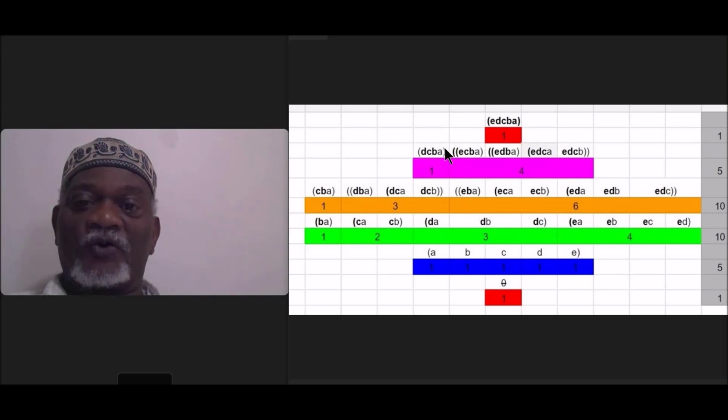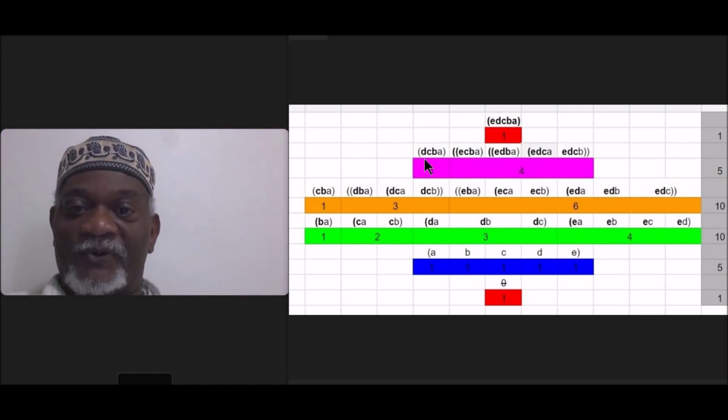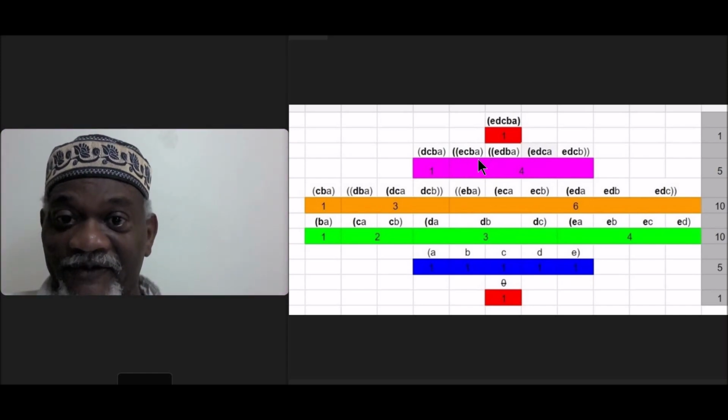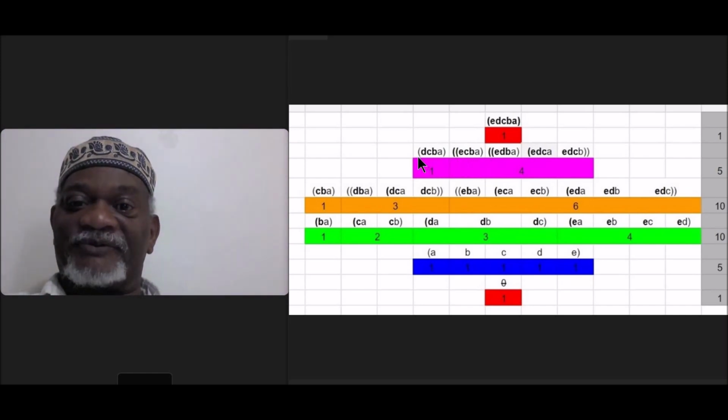So I have 4 little raindrops in there. But I will not be able to differentiate between the taps. So I will not be able to know that in this cloud I have D, C, B, and A. And in this cloud I have E, C, B, and A. I will not be able to differentiate among the raindrops. Only I will be able to count the raindrops. And this is in the Rajaguna phase.